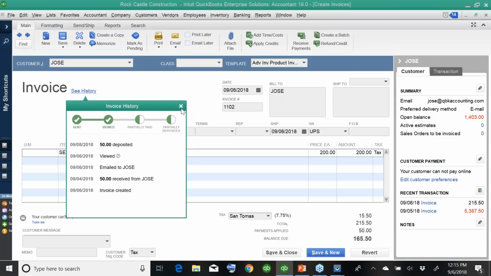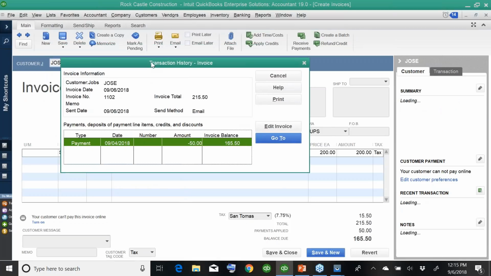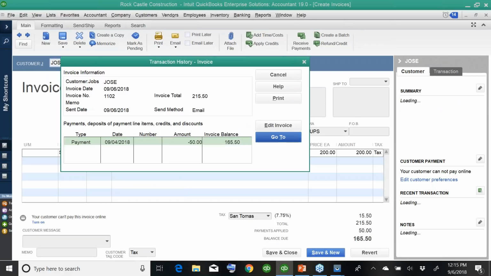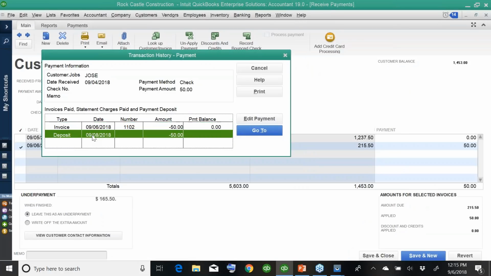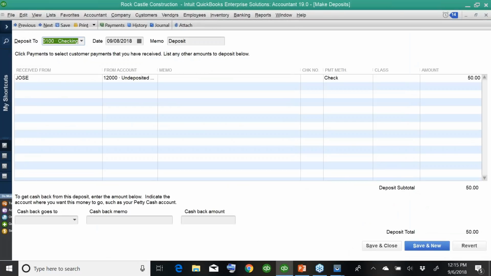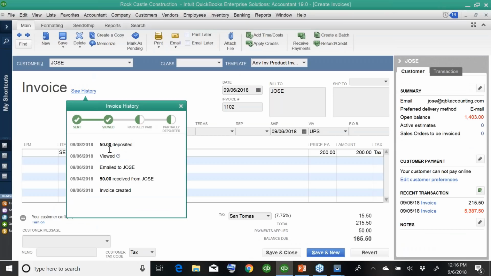Okay. So somebody's saying, well, you can hit Control H to see the payment. That's true. So this is not new to 2019, but if you hit Control H, you get the transaction history, and then you can double click on the payment, and then you can also hit Control H and you get the deposit history, and you could click on that and get to the deposit. So there's ways to get to the deposit. My comment was I would love to have a link here and go straight to it.